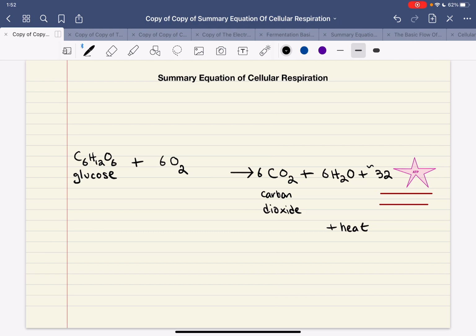But this equation here summarizes cellular respiration. I really wish it was as simple as saying, okay, we're just going to mix glucose and oxygen together and then just magically pump out CO2, ATP, and water. Unfortunately, there's 5 stages to go from point A to point B. They all have names. Even within each of those 5 stages, there's sometimes upwards of 10, 12 steps. You know, we're going to summarize it the best we can for a general biology class. But I do want you to realize that this is an important subject.